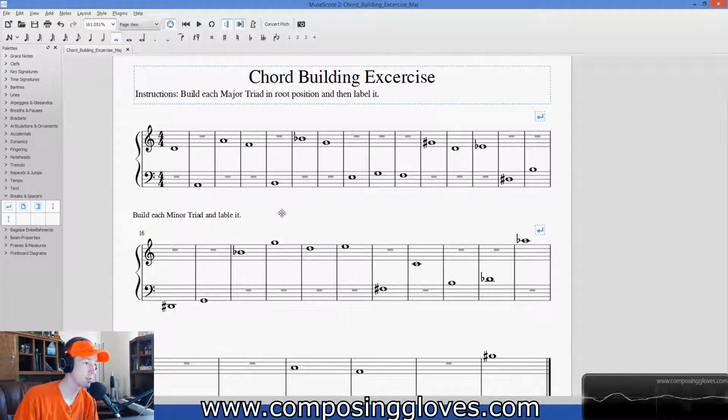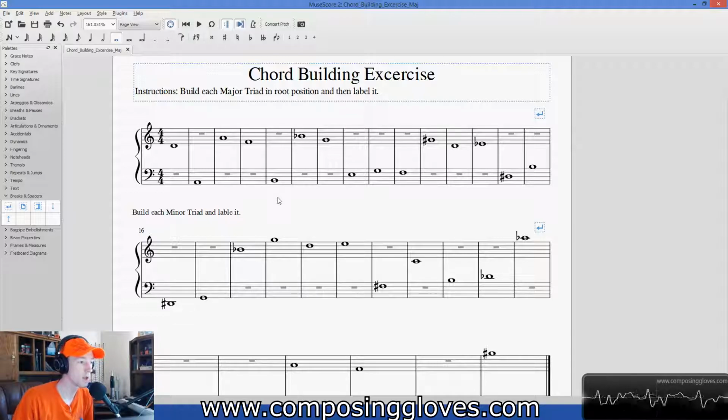Today we're going to be doing just a basic chord building exercise. We did this in the previous video, but I just want to do a couple with you so you understand what I'm looking for.